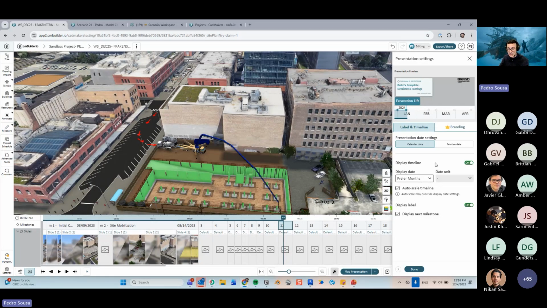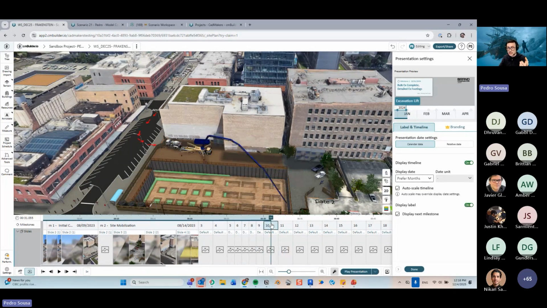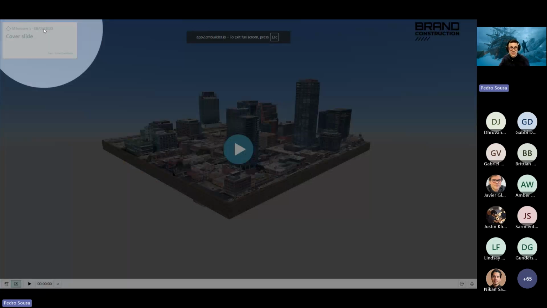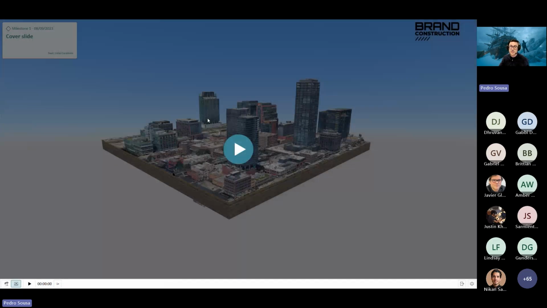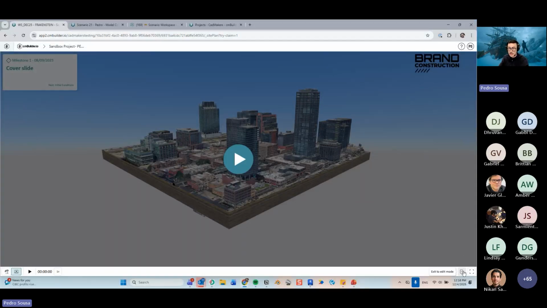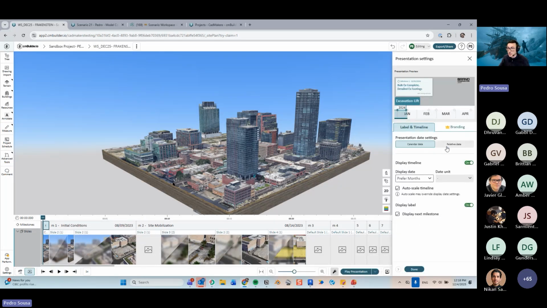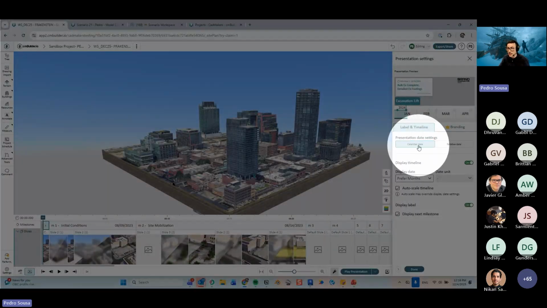And just a reminder that a lot of times people want to create their presentations and not show the dates. When you play the presentation here, for example, this is showing the dates that I have in my schedule. Sometimes you don't want to commit to a date, maybe it's too early in your planning and whatnot. You can choose to show the relative date instead of the calendar date.